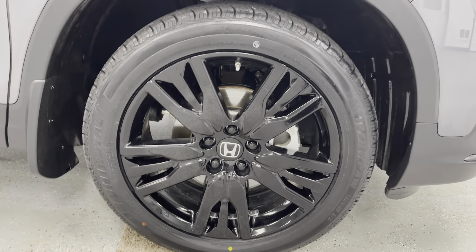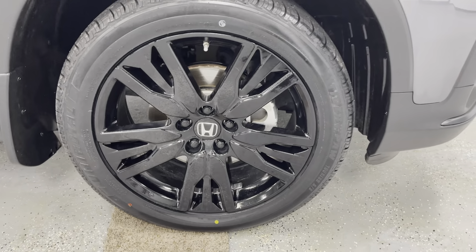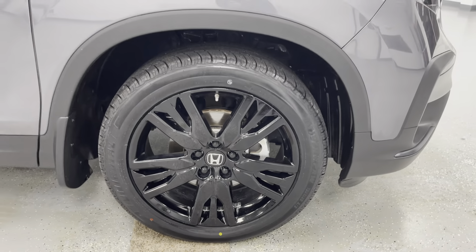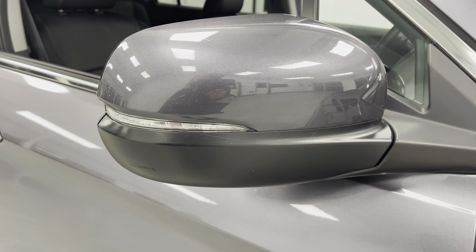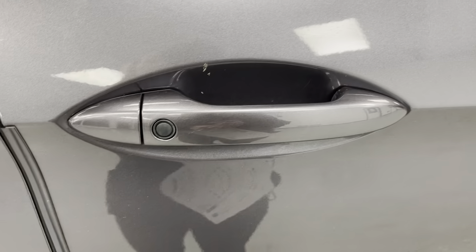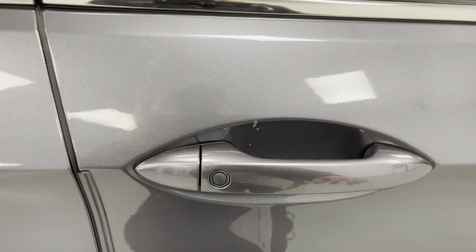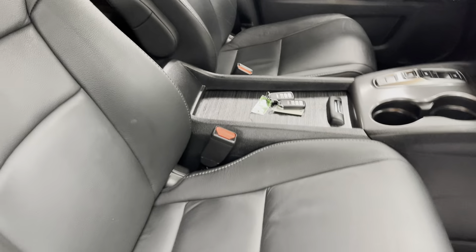There's the Honda emblem in the middle. We'll go over exact tread depths once we make our way inside the vehicle, but judging by the dots I will say they are most likely new tires we just put on. You're going to have your turn signal indicator on the exterior of your mirror, and you will also have the proximity locks, which is always convenient for entering your vehicle without taking your keys out of your purse or pocket.